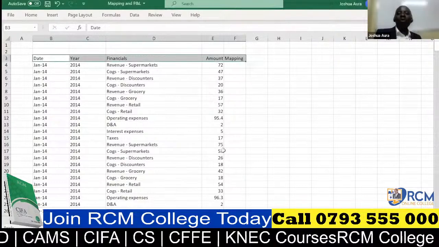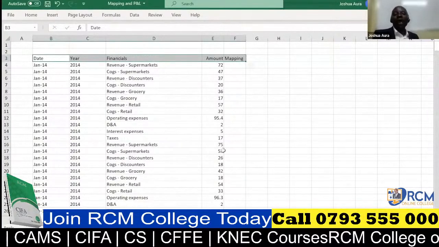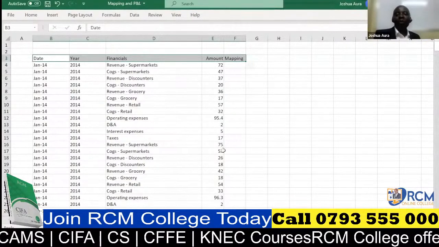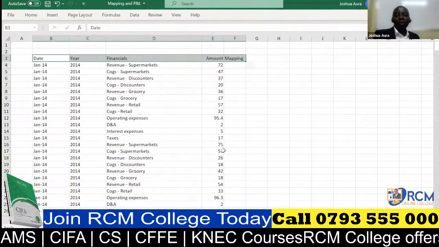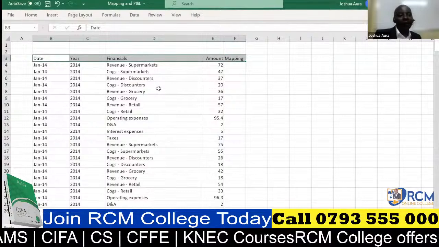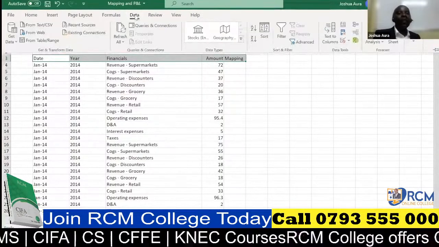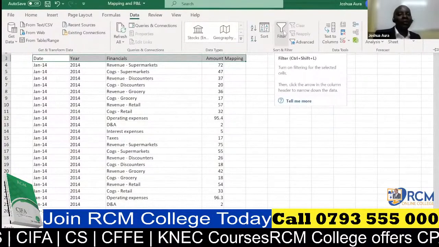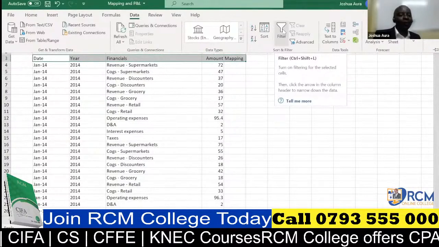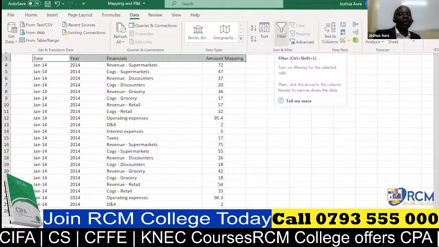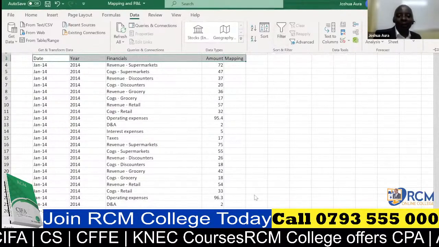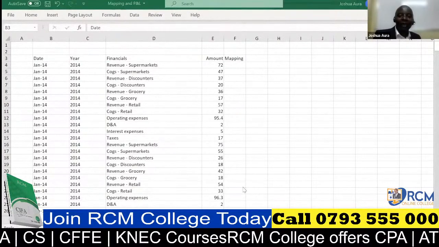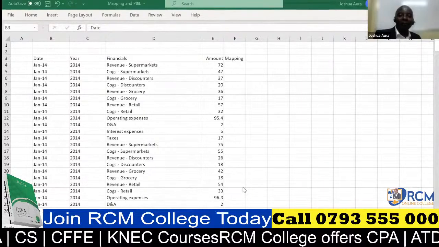So I want you guys to introduce filters to your data columns. I would want to filter my revenues out. There is a shortcut, but the very best way for filter, come to Data. Come to Data, and you will see how the big filter looks. Any student who has seen this thing, it looks like a funnel. It's easier because you'll be able to see it. Yeah, funnel, yes.